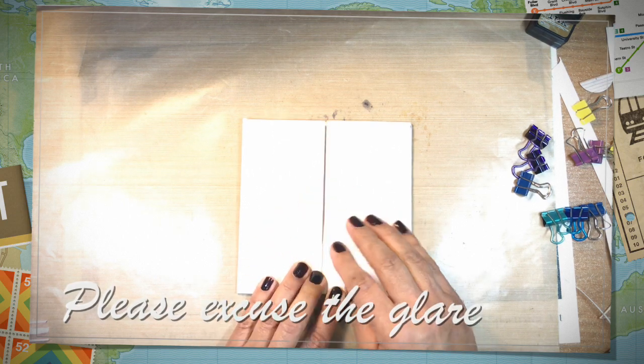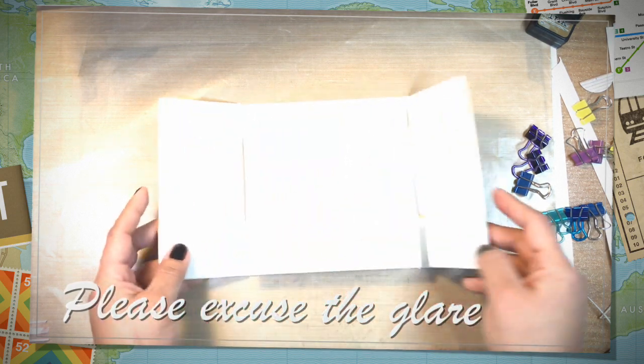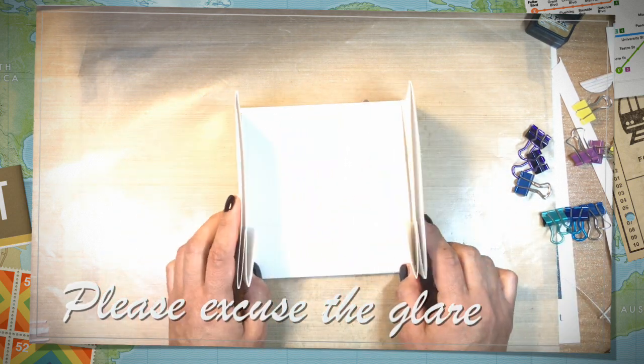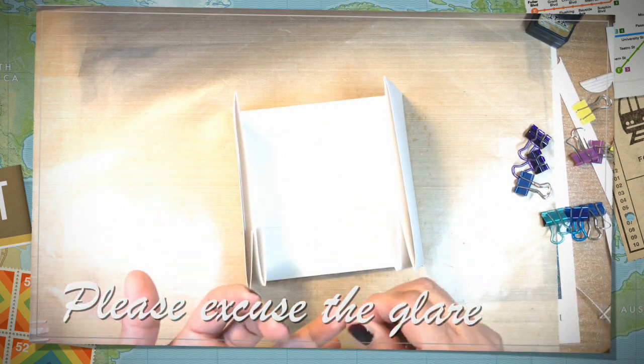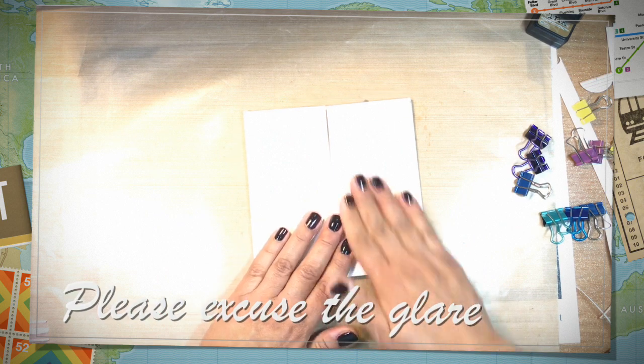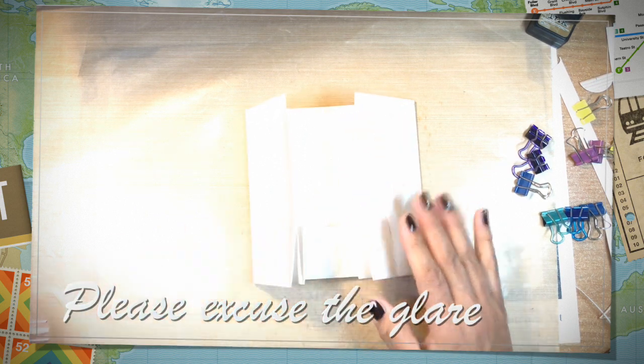Okay, so I would definitely recommend that once you are done with your base, you go ahead and think about your closure, you distress the edges, and you pick your paper line, and then make sure that it all mixes and matches.